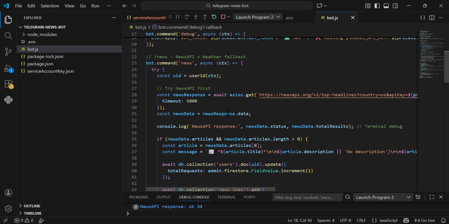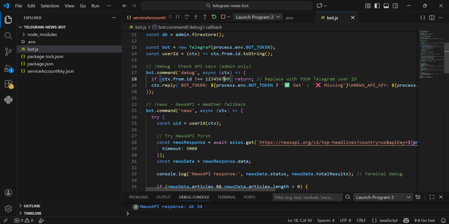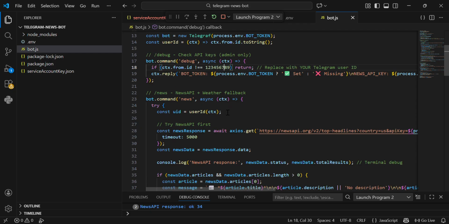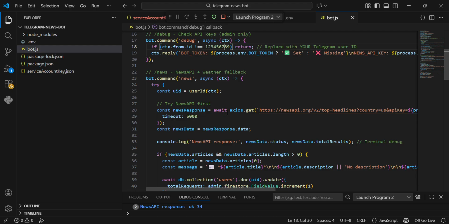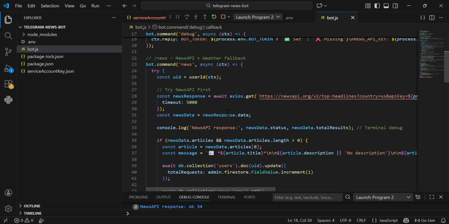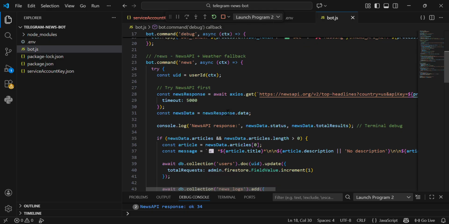And we use const bot is equal to new Telegraf. This identifies your Telegram bot securely. Const userId, because Firestore document IDs must be strings, and Telegram gives numbers. And bot.command creates the command a user can type in Telegram.